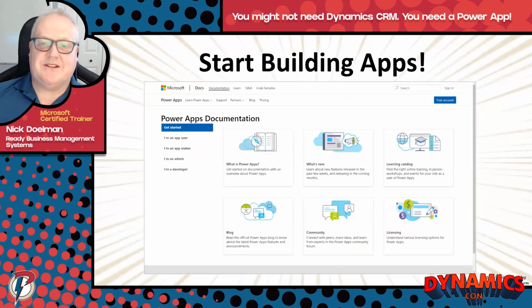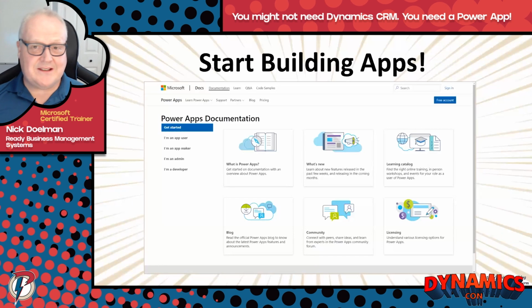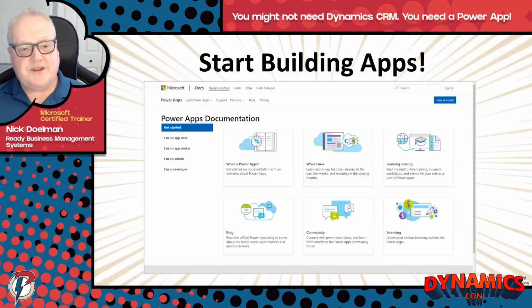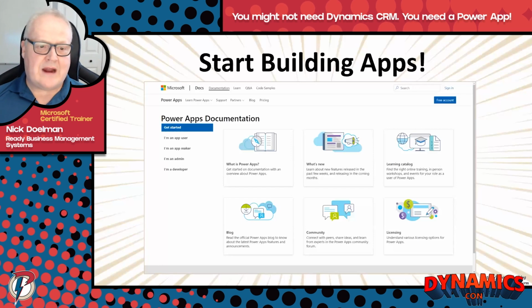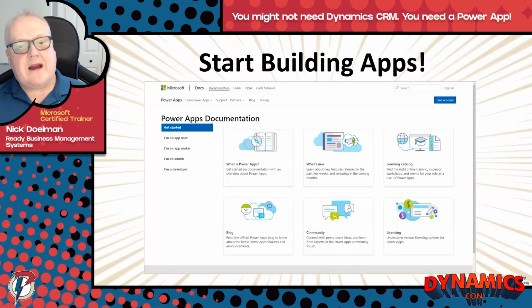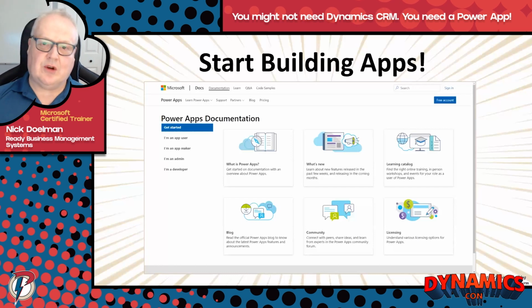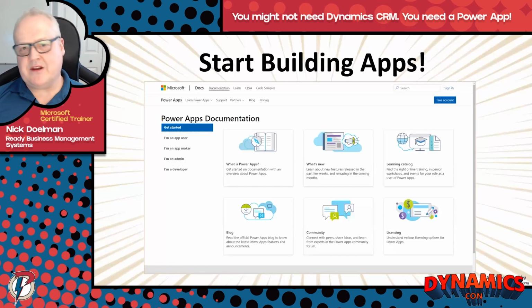Well, there's a lot of places, there's a lot of resources. Of course, being part of DynamicsCon these 2 days, you're going to learn a lot from a lot of great presenters. But I think Microsoft Learn has done a great job where you can get started. So if you know nothing about Power Apps, you can go in and begin to build out those Power Apps. It also will tell you how you get your own community edition, meaning it's a free version of Power Apps. It's not meant for production. It's there for you to learn and experiment.